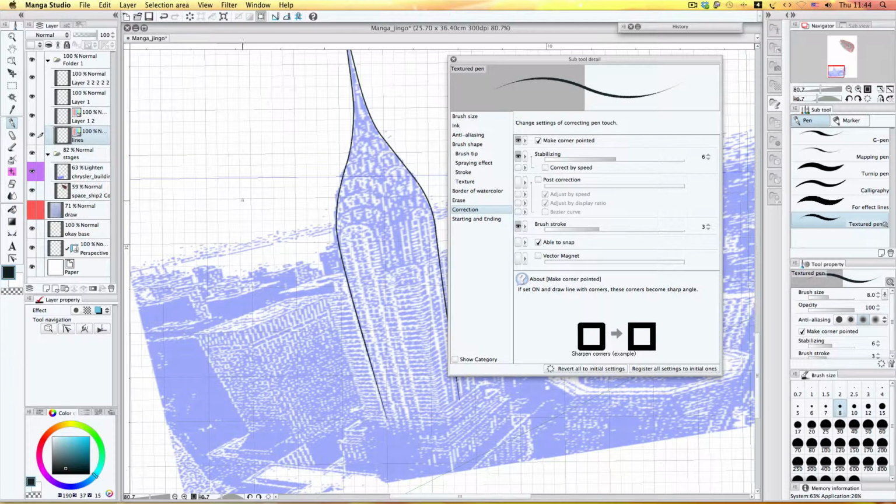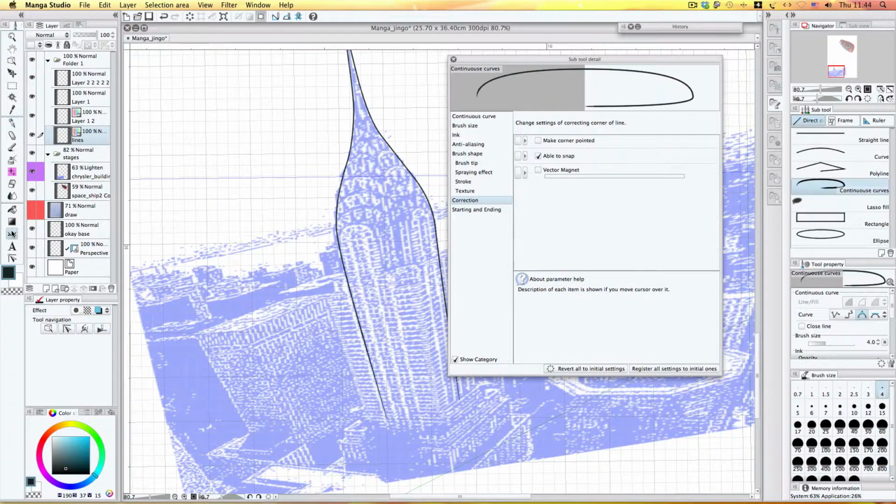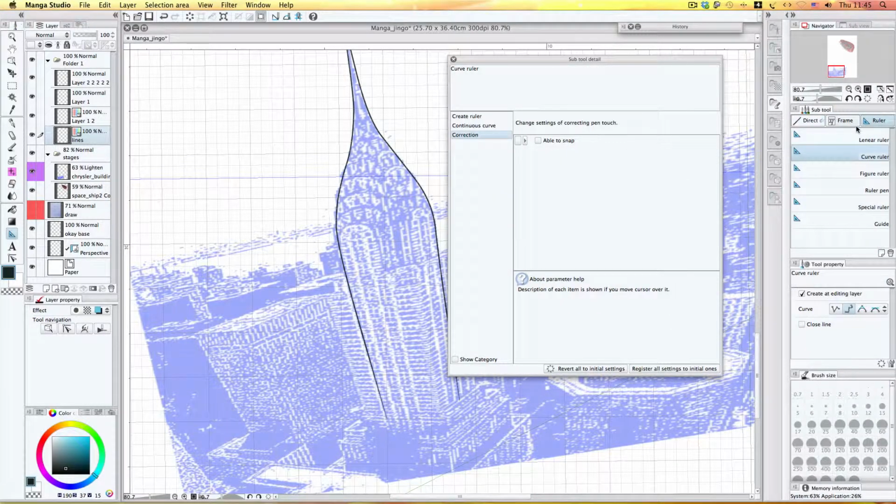So I prefer another way to create such a clean line, likewise by means of the direct draw tool, the direct draw subtool in Manga Studio.